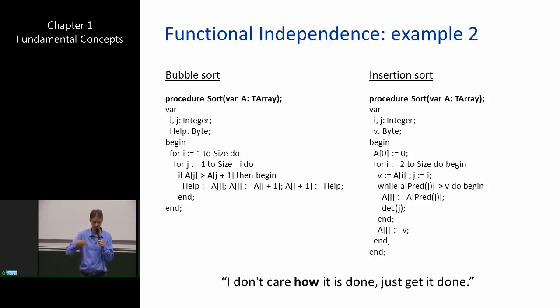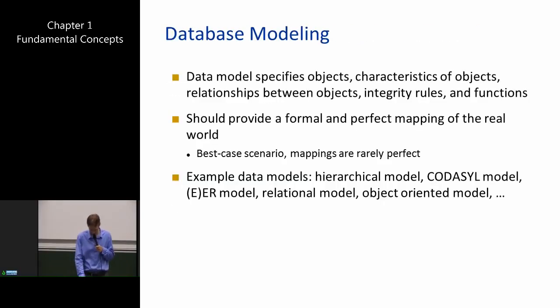Both sorts can be implemented by the database without the applications even knowing. The applications are just going to interact with the database and ask, sort the data, and then the database will implement any of those. So basically, you can see a statement here at the bottom of my slide which says, I don't care how it's done, just get it done. So the database can implement it internally itself in various ways.